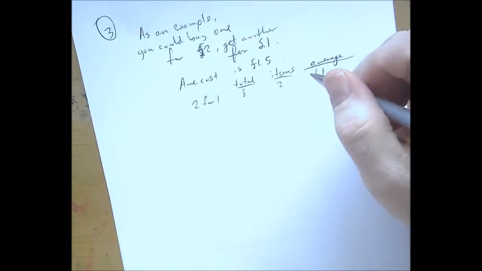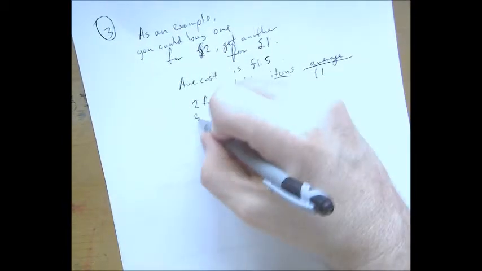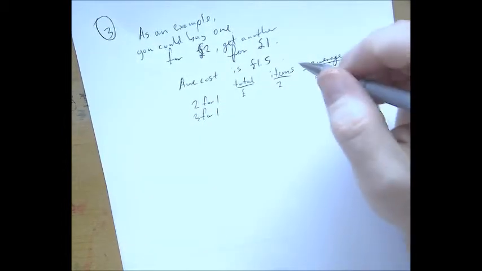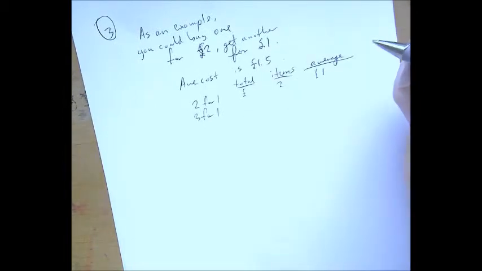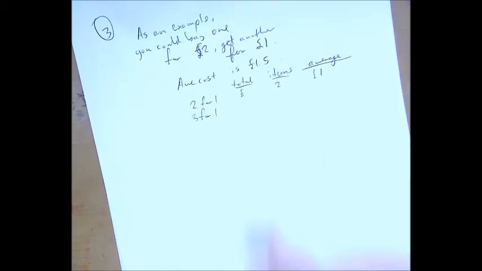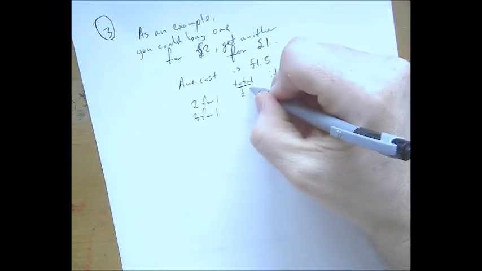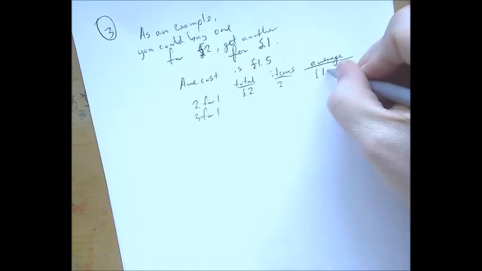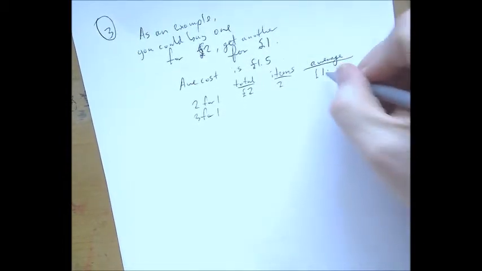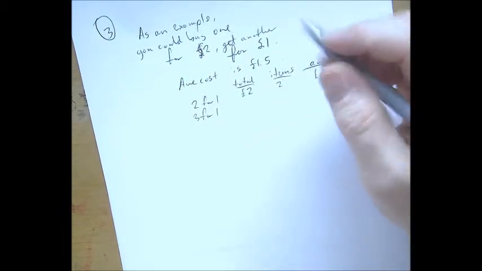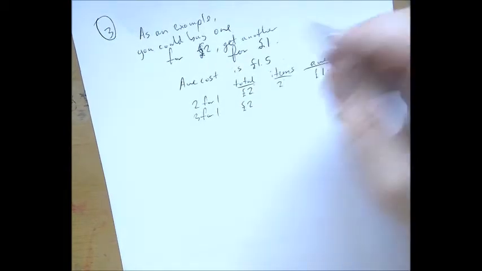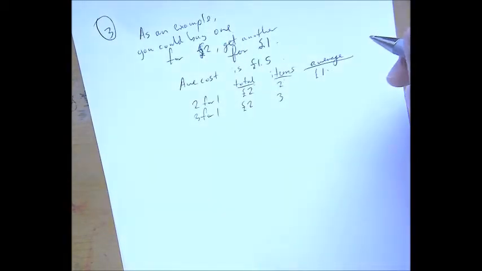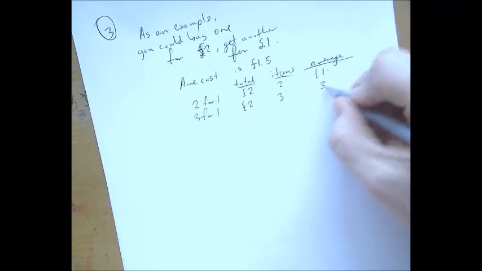If it was 3 for the price of 1, you would pay... Oh, wait on. If it was 2 for the price of 1, you would pay £2, you get 2 items, and your average cost per item would be 1, just 2 divided by 2. If it was 3 for the price of 1, you would pay £2 in my example. You would get 3 items, and the cost would be 2/3, just 2 divided by 3.